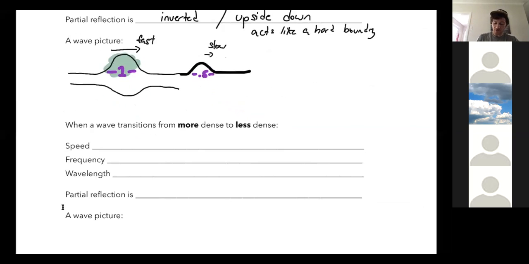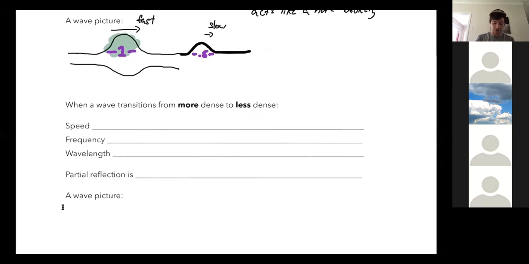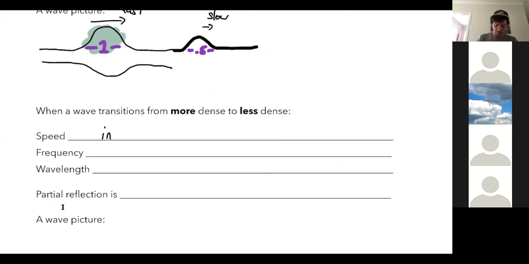So now if we do the opposite and we go from more dense to less dense, that's like starting your run in downtown Winnipeg after a Jets game and then going to a wide open field. You might be really slow at the start, but as soon as you break away from the crowd, now you can run all you want and you can run faster, okay? Which means the speed is going to increase.